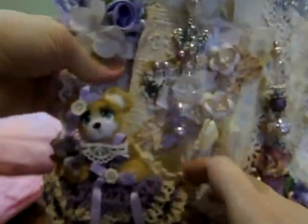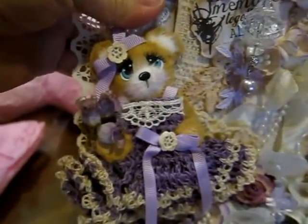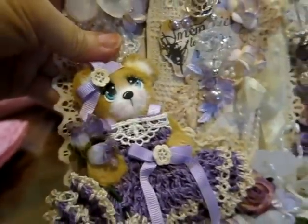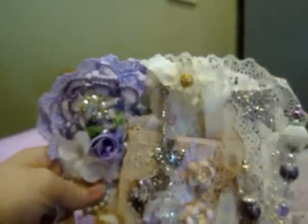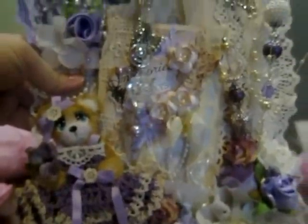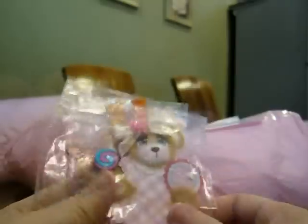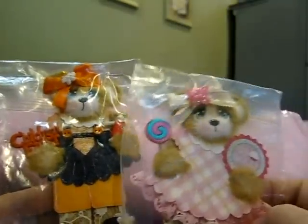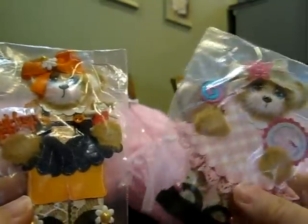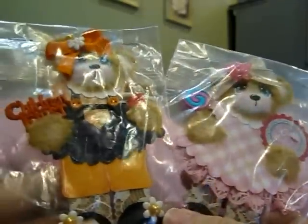This is the pocket here, yeah. She made the pocket here with the doily, and this tea bag, oh my gosh, I love her so much. She's so pretty. Oh my gosh, I love this. Thank you so much, Rosa. A little something you can use on your project. Okay. Wow. Thank you so much, Rosa, you made this tea bag for me. I won't use this. I will keep this in my holding box.